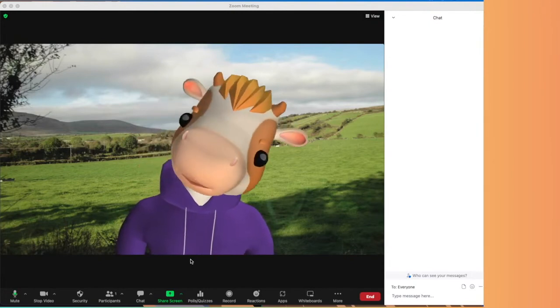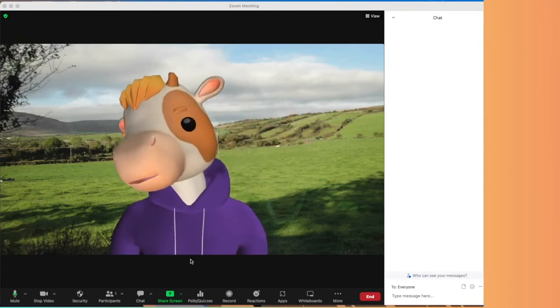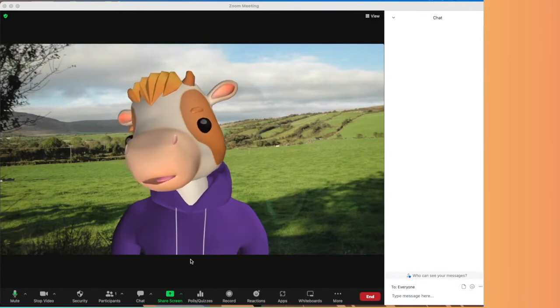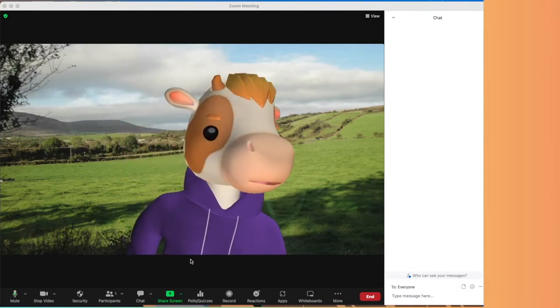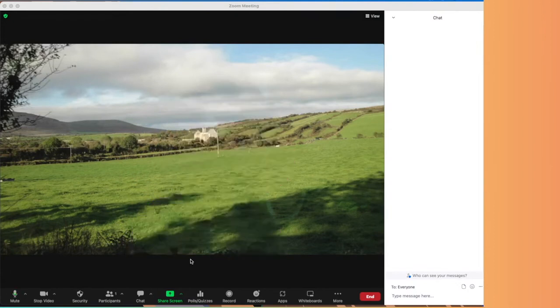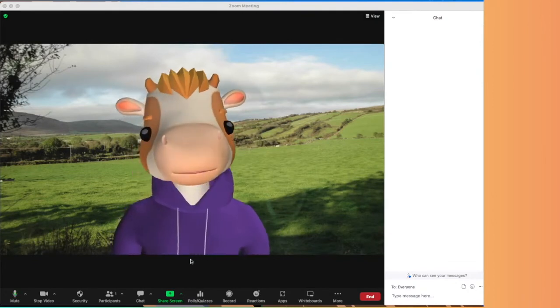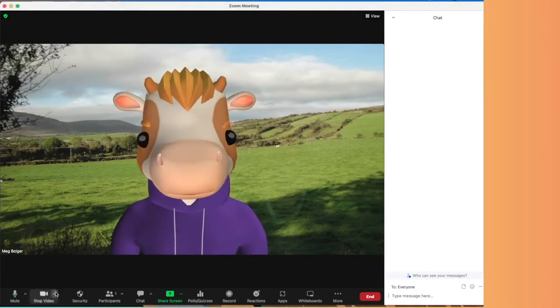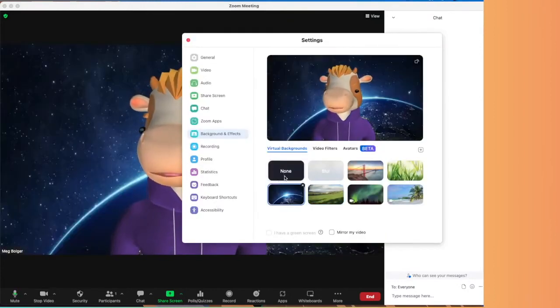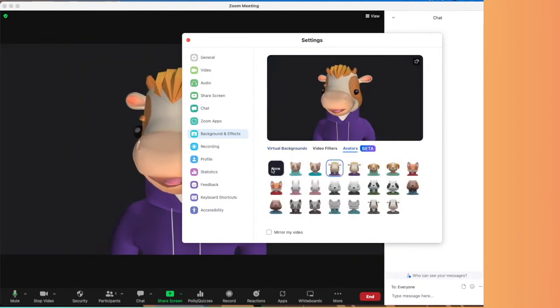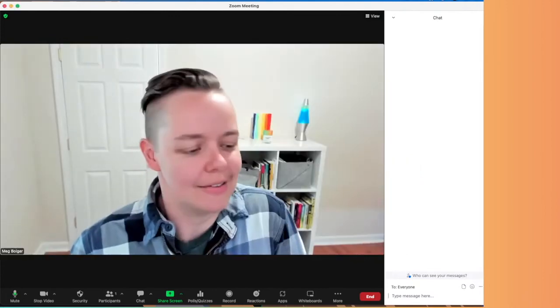And if people are feeling Zoom exhausted or they need to be there and show you that they're physically present, because if you fall out of frame, the cow will disappear or freeze, apparently. Oh, there it goes. So right now I'm leaning out of the camera and you can't see me. And then when I come back, the cow will come back. So, yeah, that's a cow in space. That's an option that I just thought I would mention because it's fun.